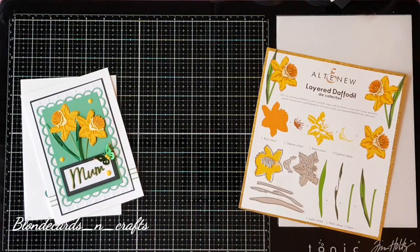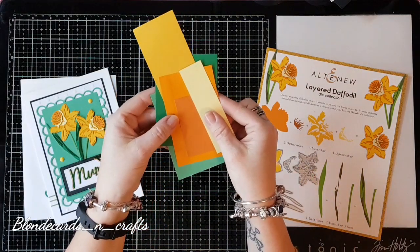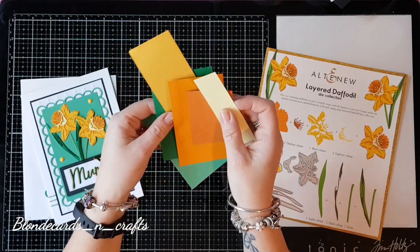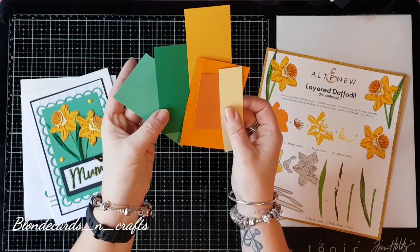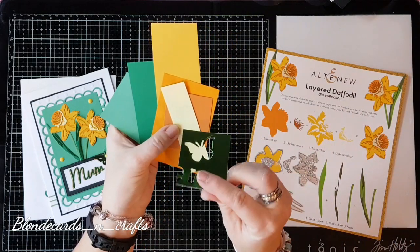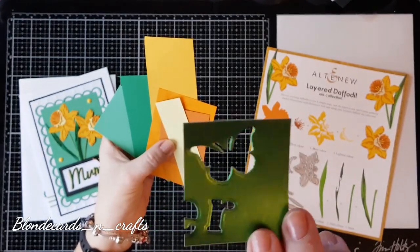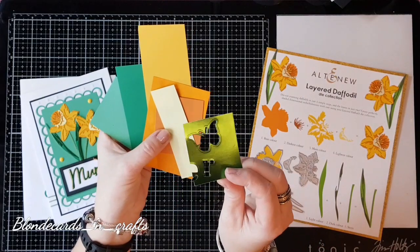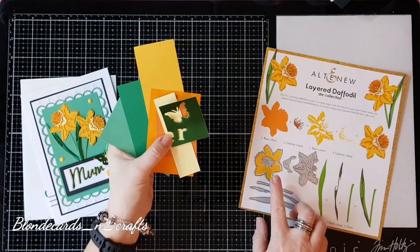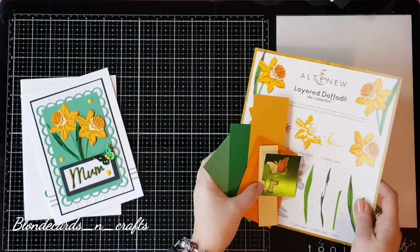So I have the Paper Mania 12 by 12 sheets, and from that I picked out some different colors. I have a light yellow, a burnt orange, a dark orange, just different shades really. I also used a mirror cardstock as well. I don't know if you can see that. It's mirrored, and I used that on the leaves. I'm just showing you there with this little piece. I forgot to get out another sheet to show you. So that's what you'll need. You'll need to have each color of your card for each of the dies that you're going to use. So let's go ahead and get started.